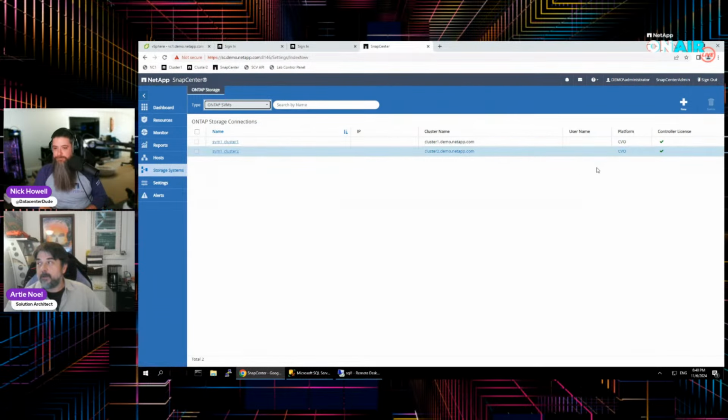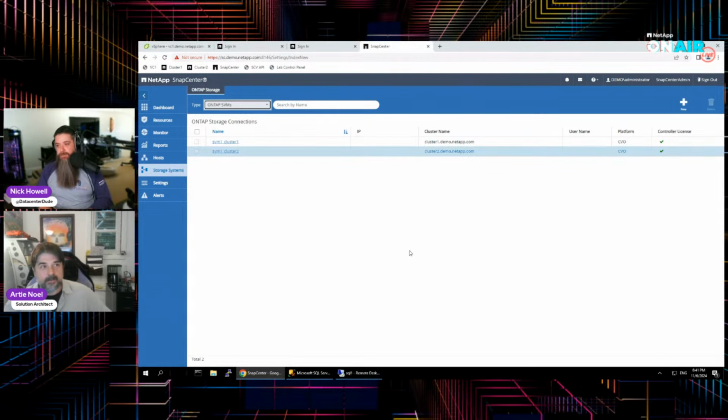And something else I want to show you and point out real quick, if you look at the platform, it shows CVO. So one thing to point out, SnapCenter supports databases in on-premise ONTAP, or in Cloud Volumes ONTAP, NetApp FSx NetApp and AWS, as well as database backup in ANF. So you can run the gamut, and again, if it's running ONTAP, there's a better than average chance that SnapCenter is going to be able to integrate and provide database protection across your entire data lifecycle.